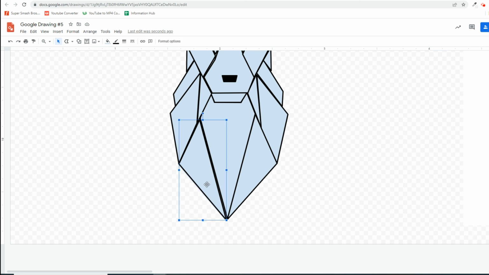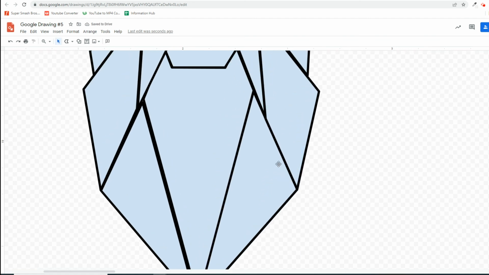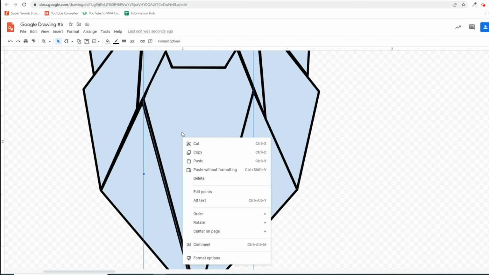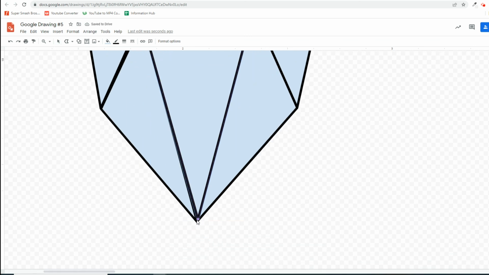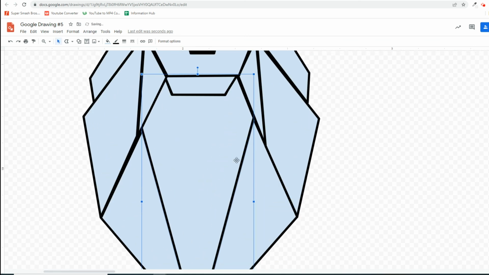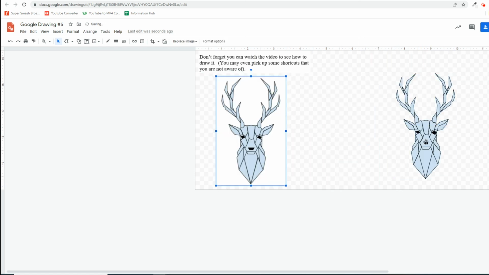Like I said, once you've done this a couple times, you start critiquing your own style a little bit. And you go, oh, I could fix that. I could fix that. Oh, now I've got to fix the bottom there. Got to zoom in again. All right. Still a little thicker than I want it. All right, I think I would be happy with that. So I'm going to take my mouse over it, select it all, right click and say group. Now I can drag all those pieces around to where I want them.